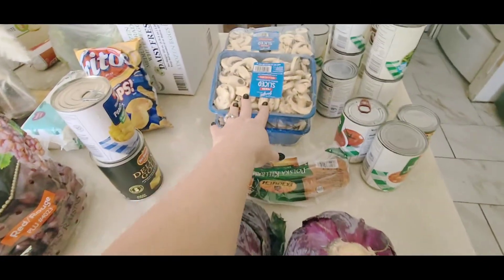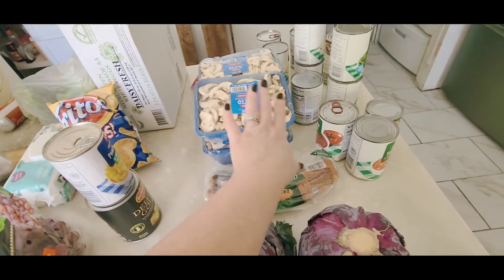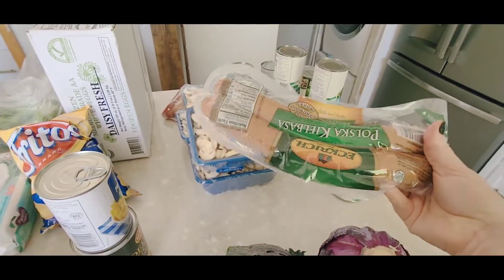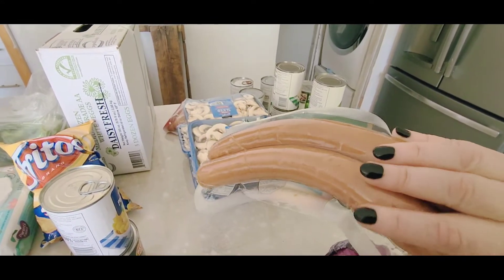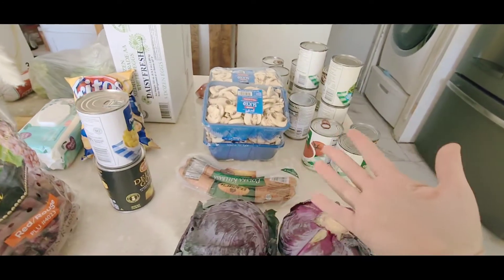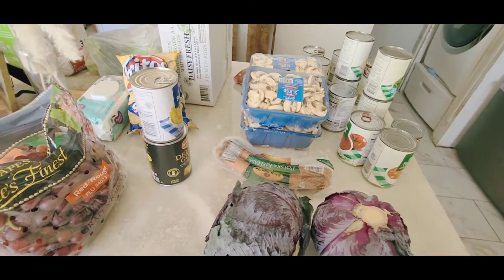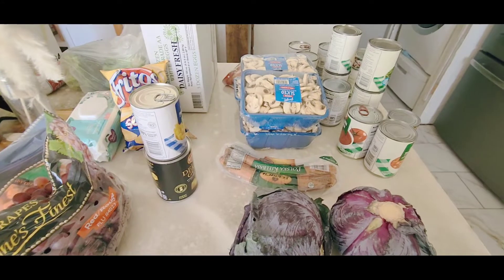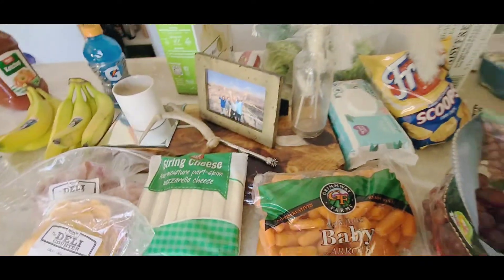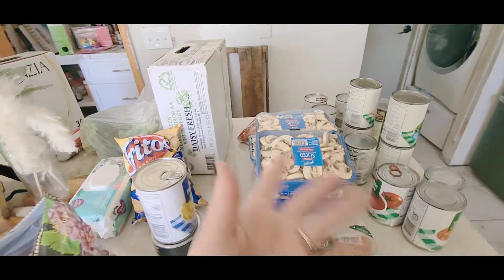This is also a really good filler if you're wanting to go vegan, as a meat replacement. I normally will add chicken in with my stir fry, or this sausage — super, super delicious. You can slice it up and put it in your frying pan. You can also take all of this and put it inside a baking pan, kind of like a cake pan, stick all your ingredients inside there, add a little vegetable oil or olive oil, and cook that at about 350 for about an hour. You can mix your baby carrots in there too.